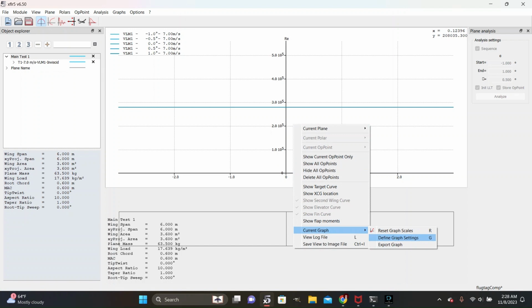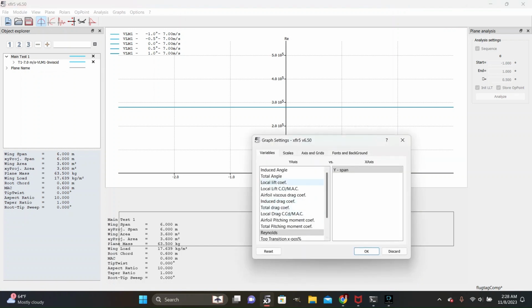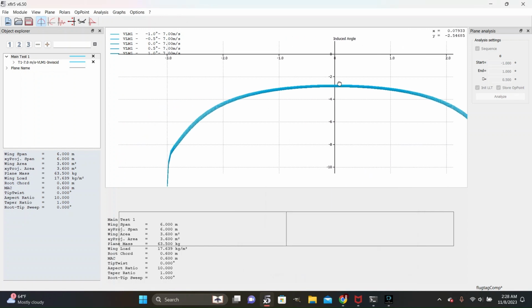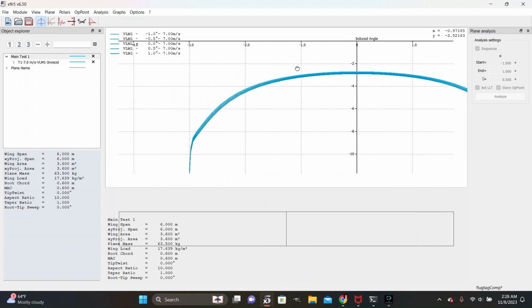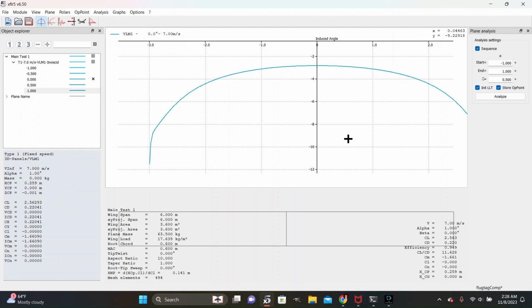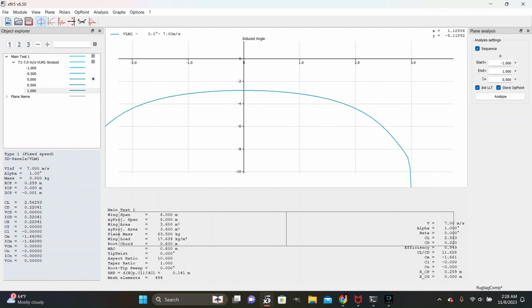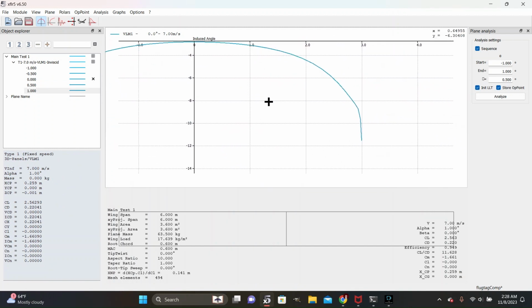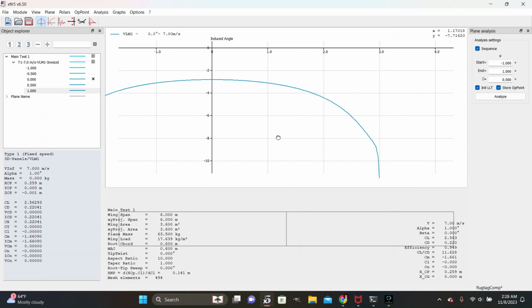So we're going to check out what our induced angle looks like to see how much we're losing in lift. Keep it just at 0 degrees. Yeah, so we're losing a lot of angle here.